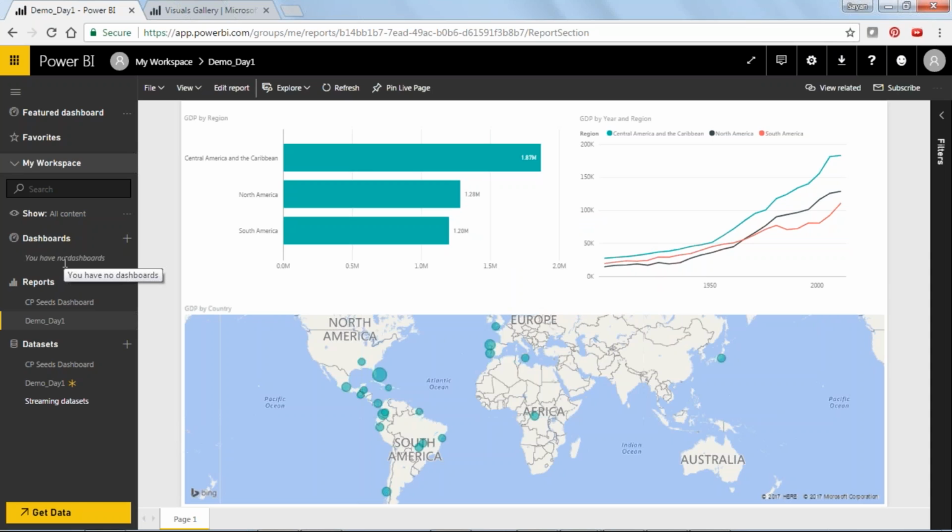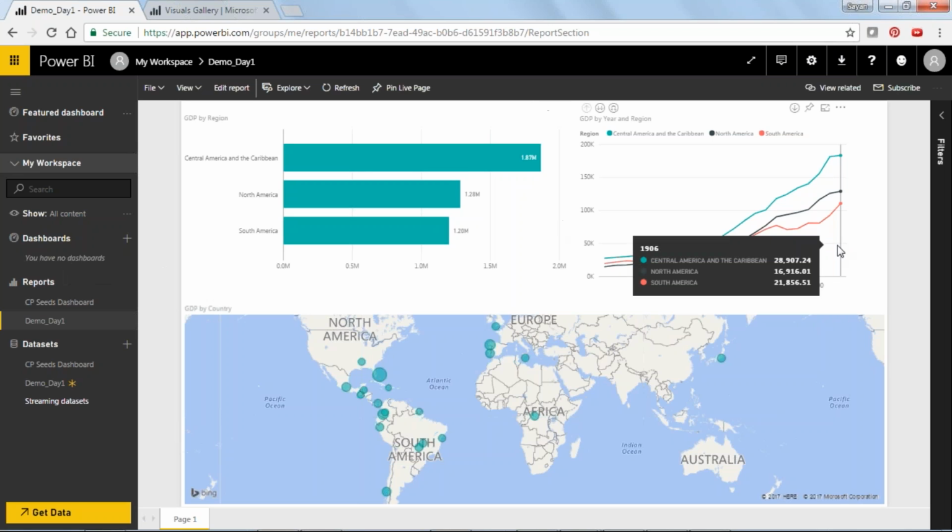So next time when you share a link with the user, that link will be for the dashboards, not the reports. Of course, they can navigate to the reports of the dashboard. They can navigate to the individual report pages, but the stuff that you actually build and the stuff that you actually share are your dashboards.